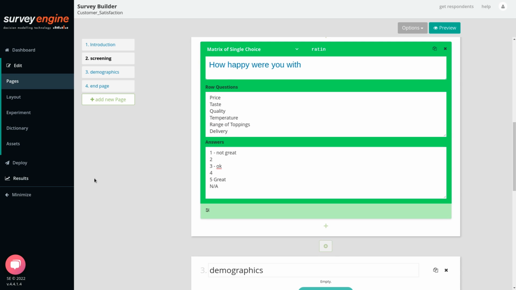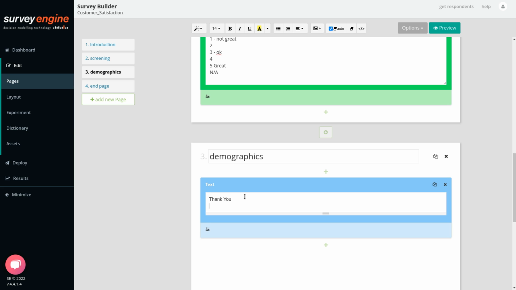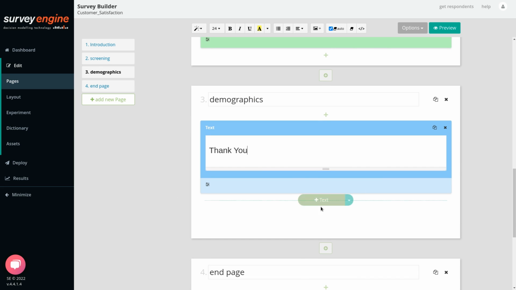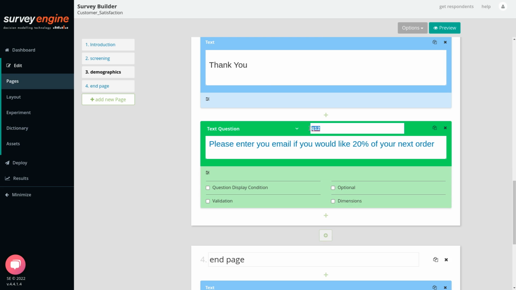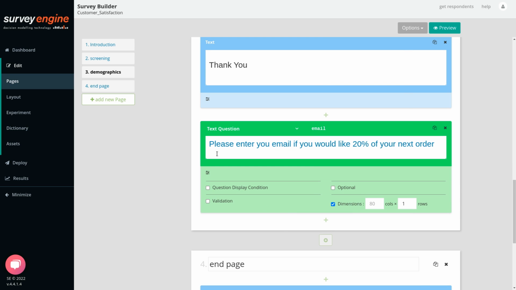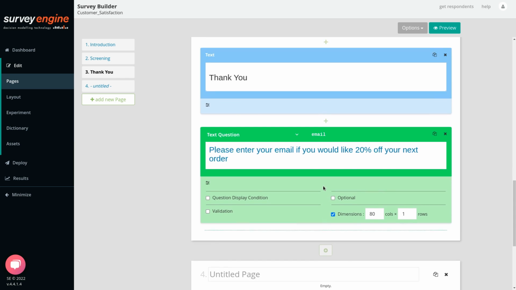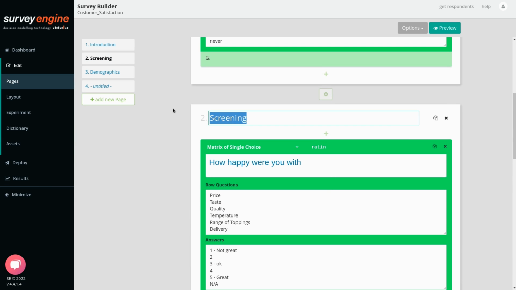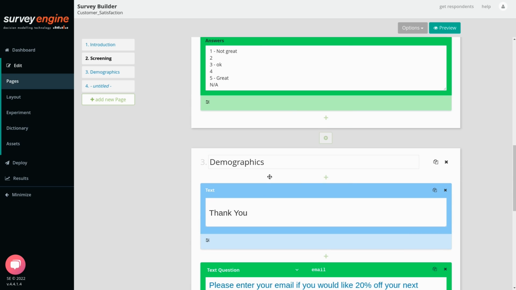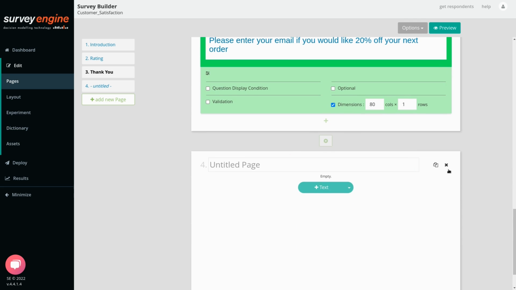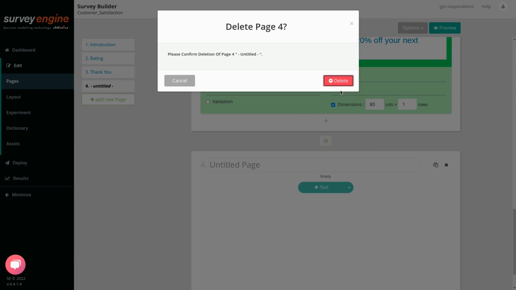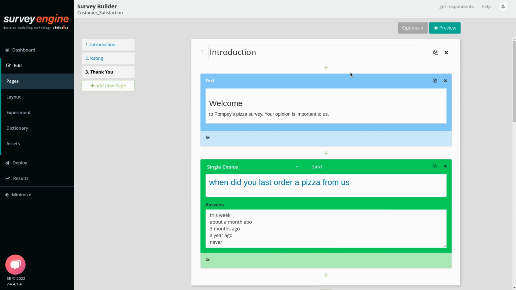And then our third page, put a thank you. And let's say we decide we want to collect their email addresses as well. So we'll put an open question here, and we will make sure it's short enough to fit an email address. Now, of course, there's a million more things you could do. Segment allocation, stratification, logic, branching, even put specific programs in there. And of course, put choice experiments, but we're not going to do that today. Let's say we're generally happy with it. Let's clean it up a bit by removing this final page, and let's preview it.